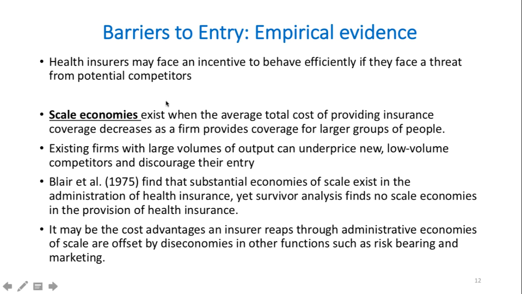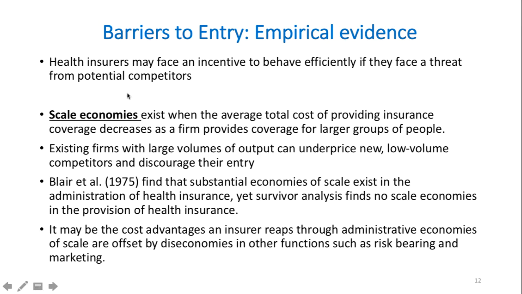Health insurers may face an incentive to behave efficiently if they face a threat from potential competitors. It means that if there is no barrier for other competitors to enter the market, the current health insurers feel that if they don't increase their quality of work and decrease the price, they may lose out. So no barriers to entry creates an incentive for the current insurers in the market to behave efficiently if they face competition. That's why it's always good to decrease the barriers to enter the market.